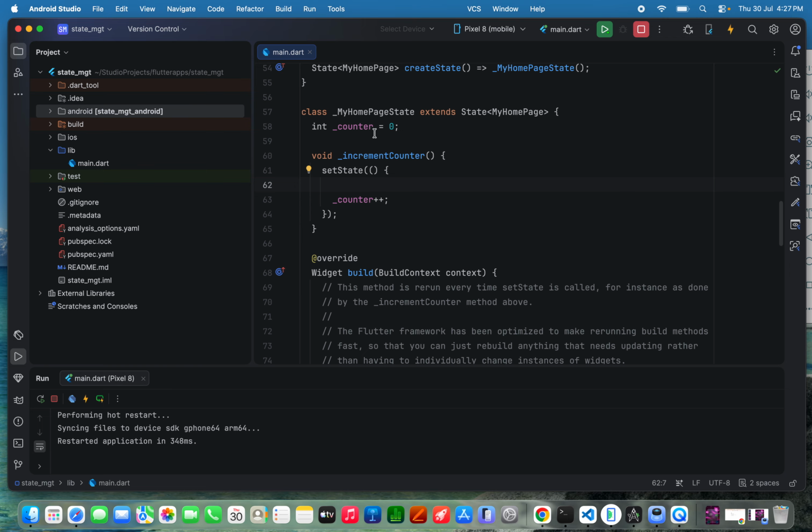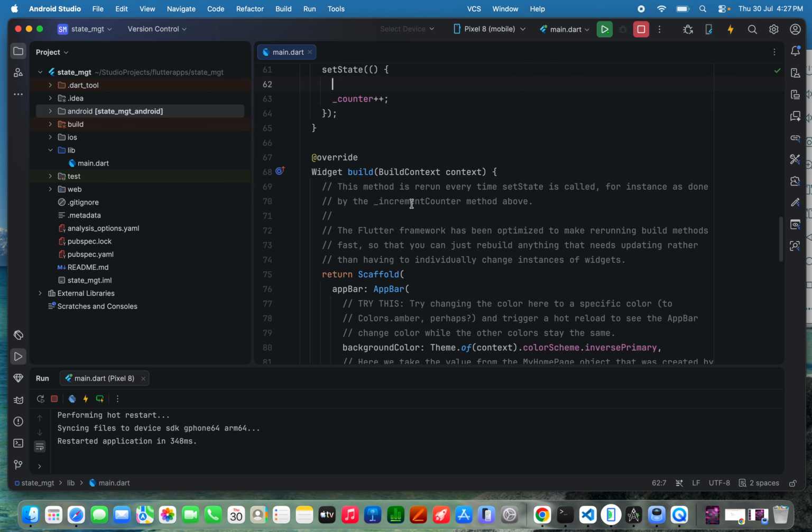So this counter is 0 for now, and inside the setState, we're incrementing it. Which means at some point in the application, we have to invoke this incrementCounter method, which is going to trigger our state to change, which in turn will notify the UI and then trigger a rebuild of our UI.